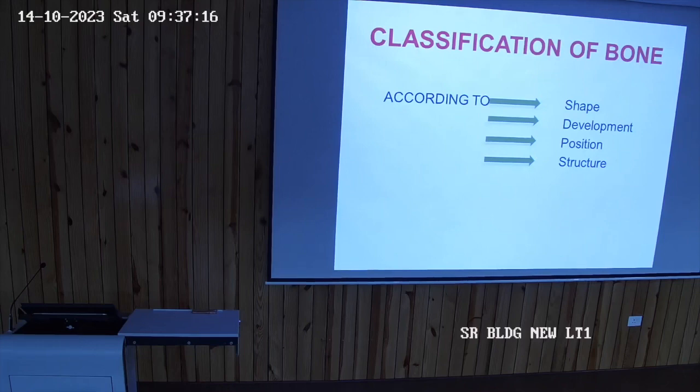When you see compact bone under the microscope, you will notice a pattern. There is arrangement of the bony matrix in the layers which is known as lamellae. So there is a lamellar arrangement around a canal which is known as Haversian canal. This is the key feature for the compact bone. Such kind of arrangement is not found in the spongy bone. Instead, spongy bone has bony spicules which are known as trabeculae, and it has irregular cavity which is filled with the bone marrow.